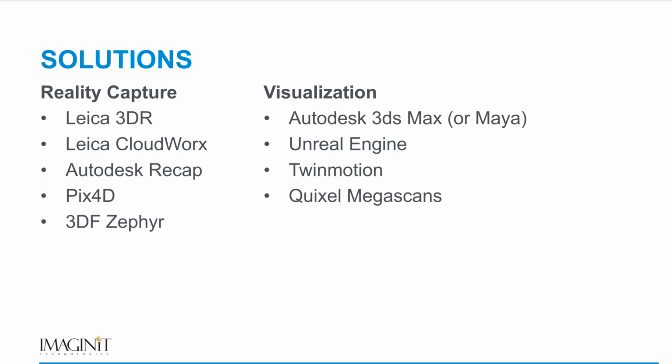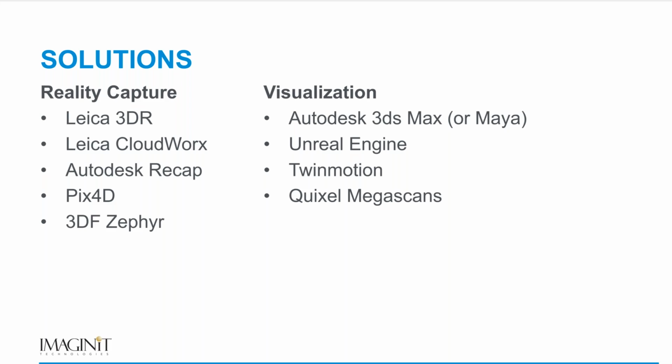But Leica 3DR is used for creating surfaces from either scan data, point clouds, or photogrammetry, I believe. The CloudWorks program is what you're going to actually use to take that point cloud into programs like AutoCAD, like Revit, and use that point cloud data to create your model elements, so something that's actually useful to us in BIM. Recap is just Autodesk's version of that same sort of program to register and to process the point clouds.